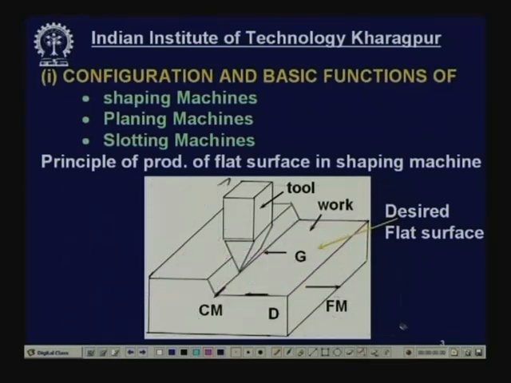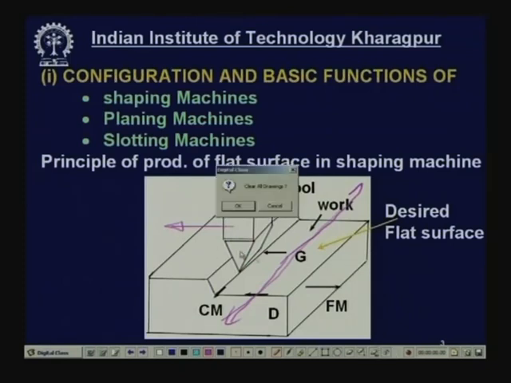Now, what is planing machine? In planing machine, the slight difference is there. What is the slight difference? Instead of the cutting tool, the job will reciprocate, which is a large job that will reciprocate as if the tool is stationary, and then instead the job moves in this direction, the tool will move in this direction. So, relatively matters remain the same. So, this is the cutting motion given by the reciprocation of the job mounted on the table, and the tool is given the feed motion, that is the characteristic of planing machine.